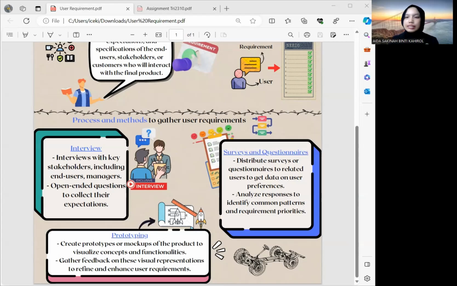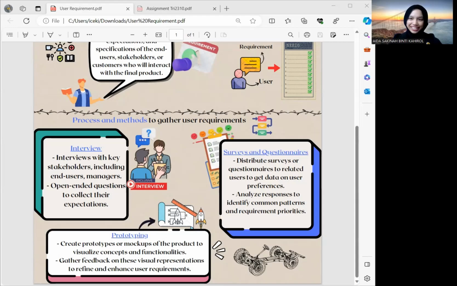What is something that you expect, but that expectation is not met when using the system? And lastly, what are the inputs and outputs that you have developed as a user when using the system? These are very basic questions that may be asked as user requirements to the user by the system developer.